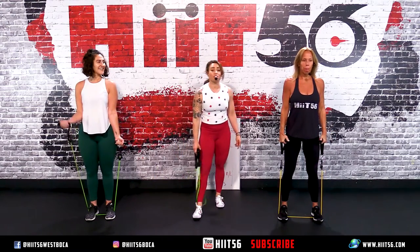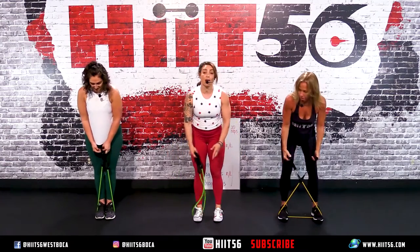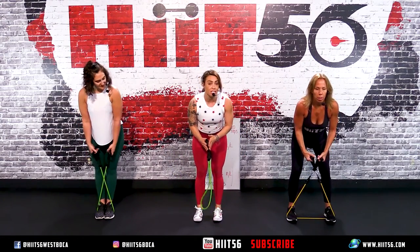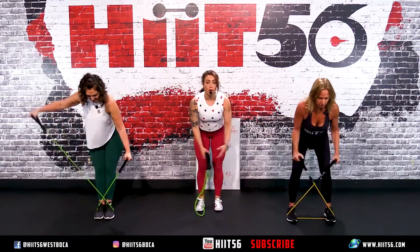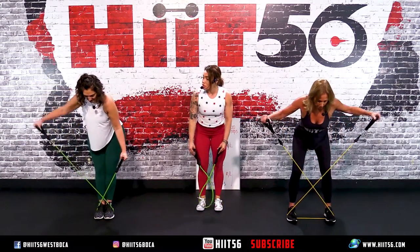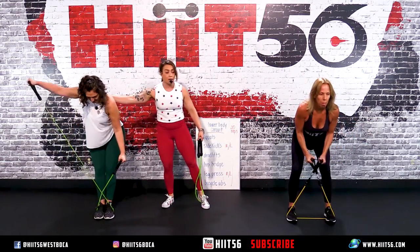Then we have a reverse fly. We're going to take both feet, keep them where they're at. Again, wide makes it harder. Smaller makes it a little bit easier. We're going to crisscross. We're going to hold onto those handles. Susie's doing both arms. We're coming back into a T position and coming back down. Gigi's doing alternating sides, trying not to twist her body, keeping everything squared.